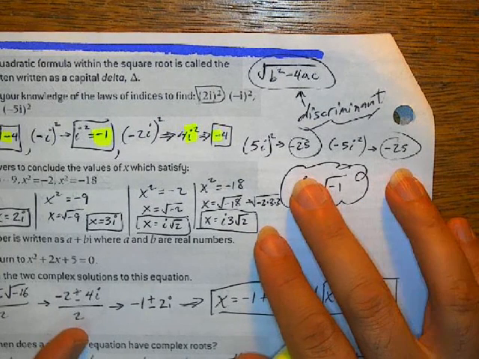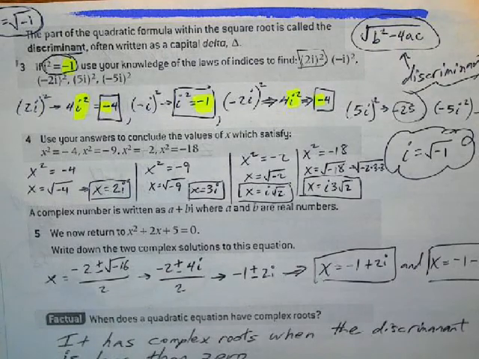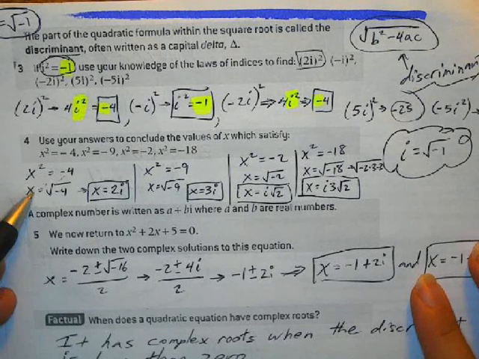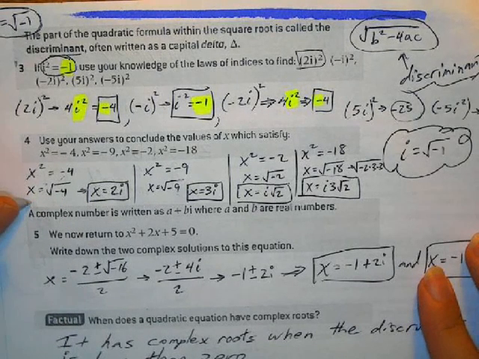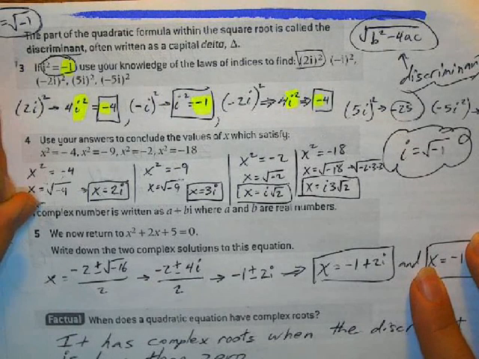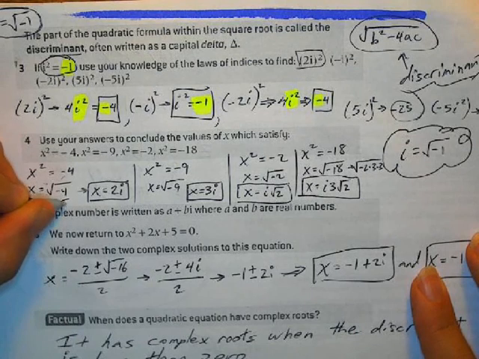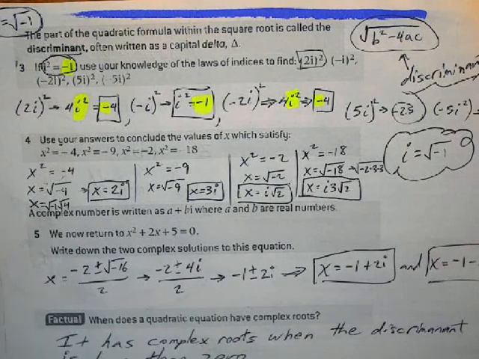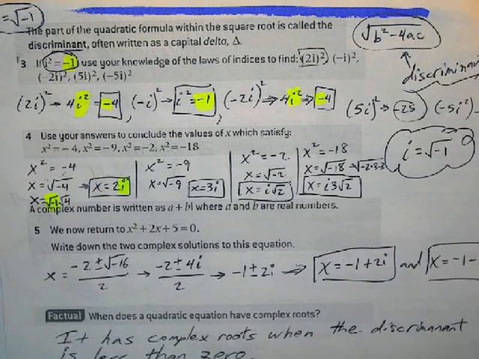Okay, here are the other answers. Okay, so now x squared equals negative 4. So if I want to solve this using i, I could write this as x equals the square root of negative 1 times the square root of 4. The square root of negative 1, as we just said, is i. And then you all know that the square root of 4 is 2.